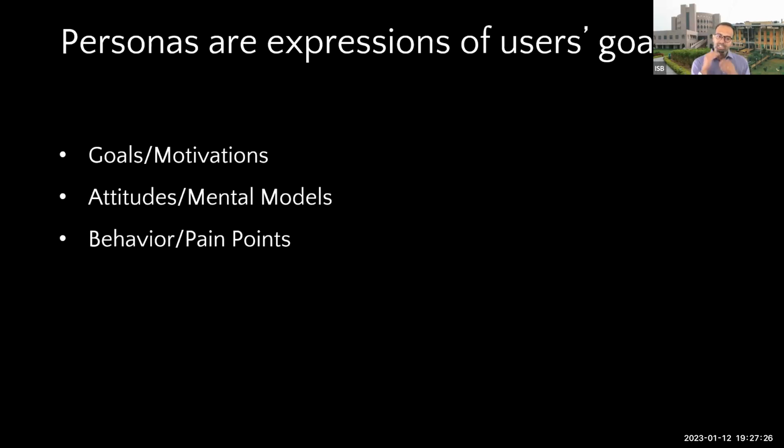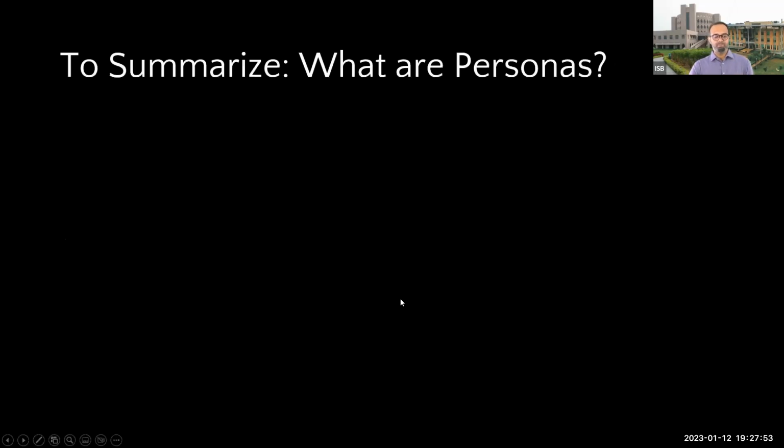So if you don't understand the user at a fairly granular level, you're probably going to be very generic and you will not be able to solve real critical value-added problems for the particular user segment that you're going after. Which is why it's important that apart from having a segmentation for your user, you need to start understanding more granular nuances like their goals, their motivations, their attitudes, their mental models, what are their behaviors, what are the pain points, what environments do they operate in. All of these things become really important for you to build a persona, right?